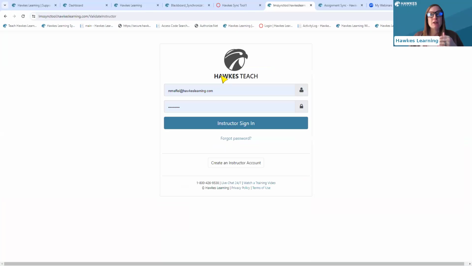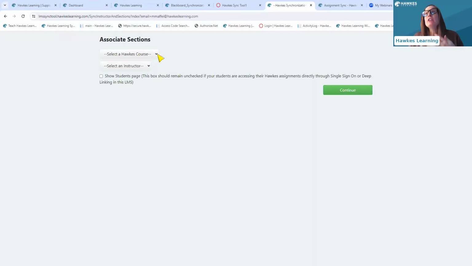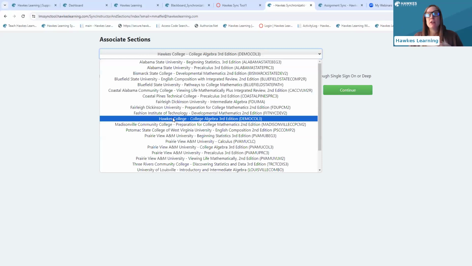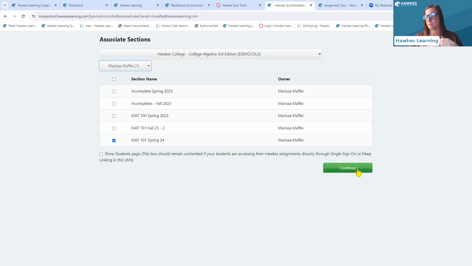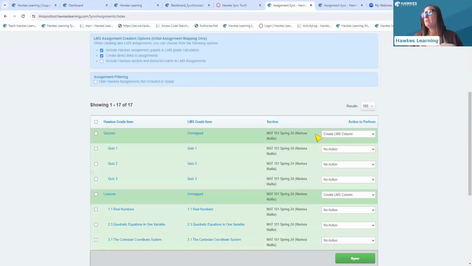Again, the first time you link it, you will be sent to this landing page. Go ahead and log in. Similarly, you're going to select your materials, the title, as well as the section that you want to link over, and then hit continue. The difference is you might have, in this column right here, the links displayed for the direct links.